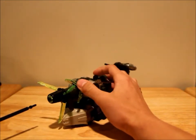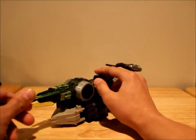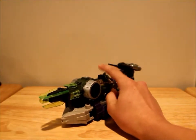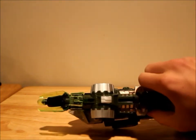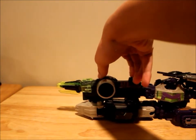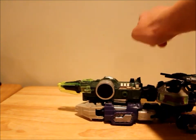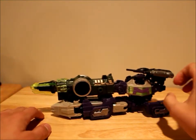My main problem with this is I don't even think there is a spring in here. If there is, it's really tight, because it takes a lot of force to get this little black piece to the end — and that's only about an inch, maybe a little bit more. It takes a lot of force to just get it past the midpoint, but once you get it past the midpoint you're pretty much good. Anyway, let's get on to transformation with this guy.